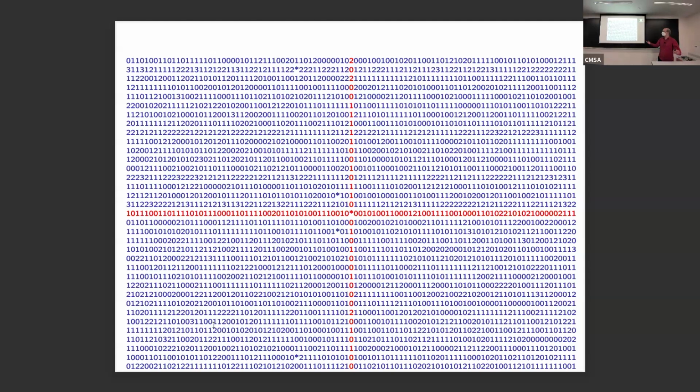So the question is, do you see the pattern? Can you predict, can you guess what the next number on the right here is? I can't see, because you can't see my hand, but anyway, can you predict based on this? Can you see any patterns at all?